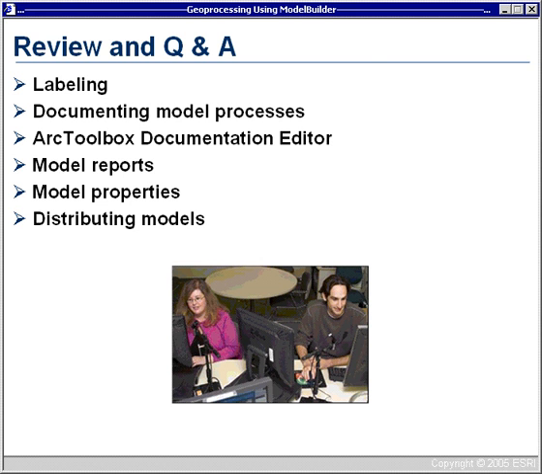All intermediate data is flagged as temporary unless it's data from an exposed model parameter or the output of the process updates the input of the process, like an Add Field tool, for example, where the output is just an updated version of the input. It's saved to disk if you uncheck the intermediate option, or if you run your model from the interactive window. Then all of your intermediate data is always saved. That way it can maintain the model state for you the next time you look at your model. However, if you run your tool from the ArcToolbox window or at the command line, your intermediate data will be deleted at the end of execution.